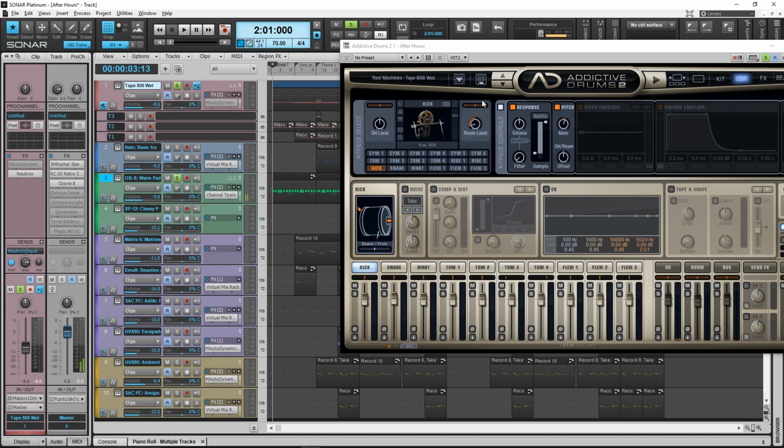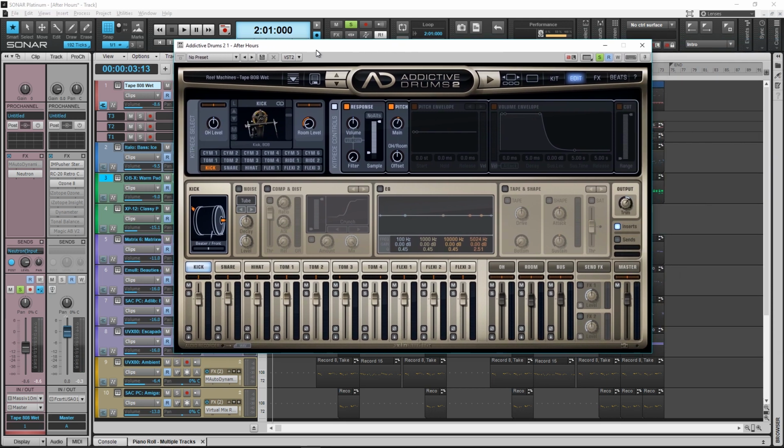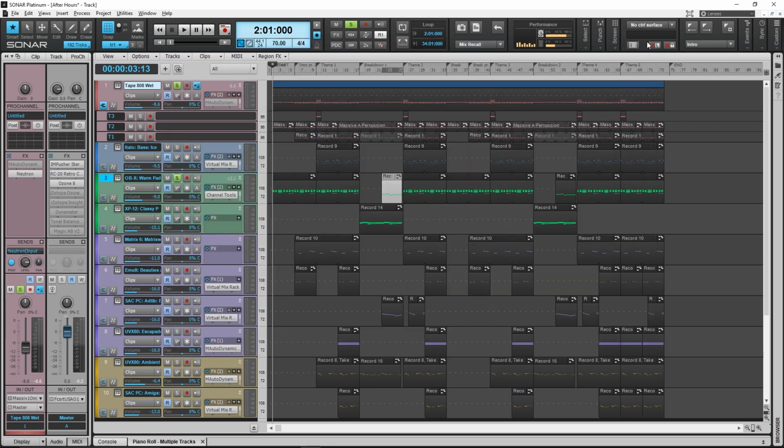What that is, is that the kick, I have tuned the kick exactly to the fundamental frequency of the key of the song. Right here, this pitch button is activated, and the main knob here has been tuned up a little bit. And I didn't just do that with the kick, I also did it with the toms. So I have tuned the kick and the toms into the key. So they aren't just sort of random notes or hanging out between different note values. They are tuned to the key. And so they're really musical in that respect.